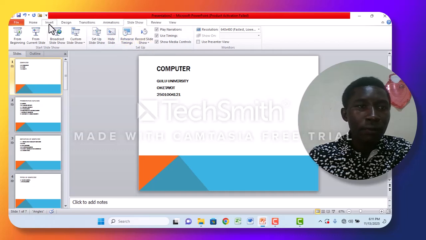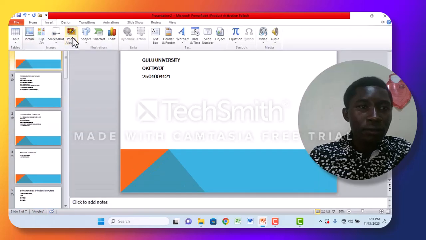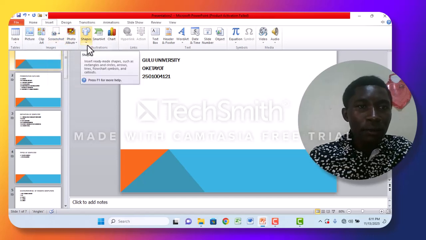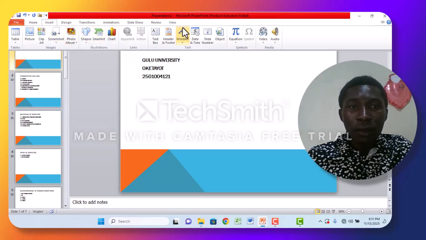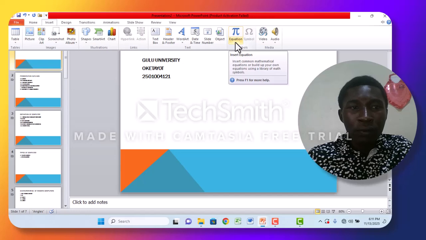We can also insert some pictures. You can either get it from online, from the internet, or you can select from here.